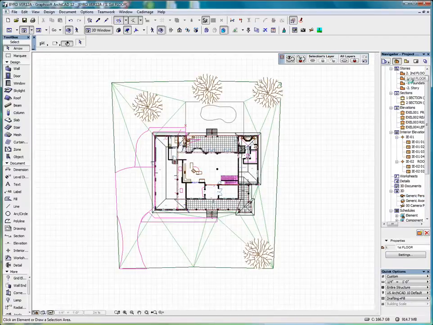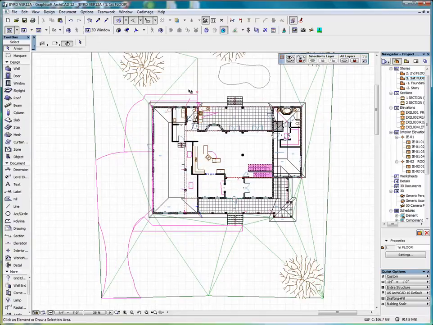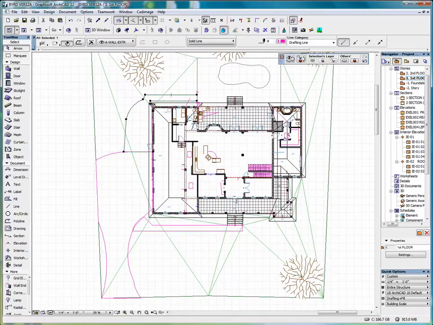So we'll go back to the first floor, and as you can see, I've traced in, or I've drawn in the areas where I want walks and drives with polylines and lines.